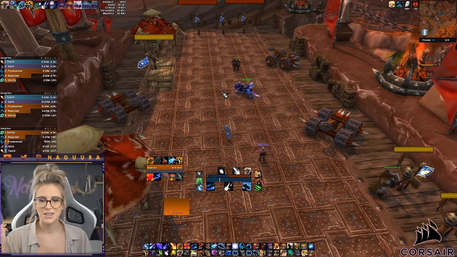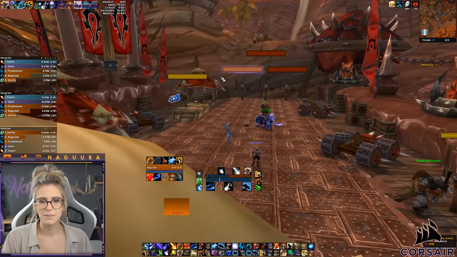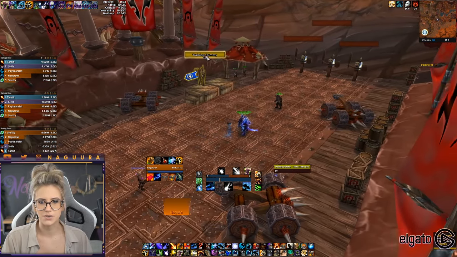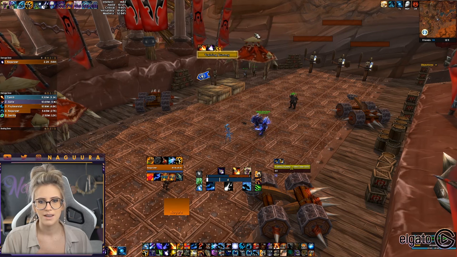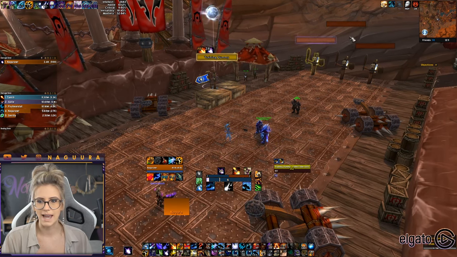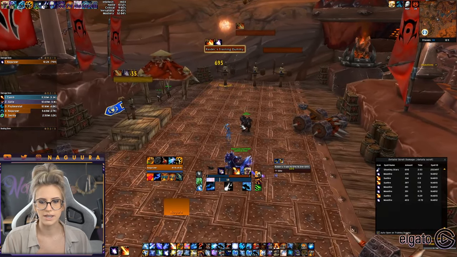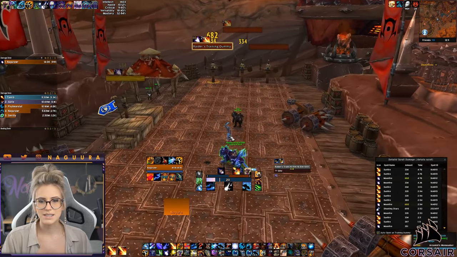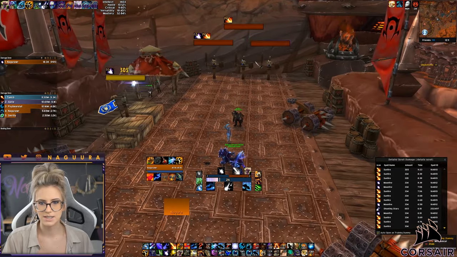Okay, so number one is your vision during a fight is in the middle of your screen, right? Because if I'm fighting things like here, for example, there's a training dummy right here. So I'm attacking this training dummy. My vision is here, right? Now, let's say an add spawns over there. So my vision is over there. I will move my camera so my camera is always here, right? So this is the visual area where you're looking at during a fight. So it's like this area here, right?